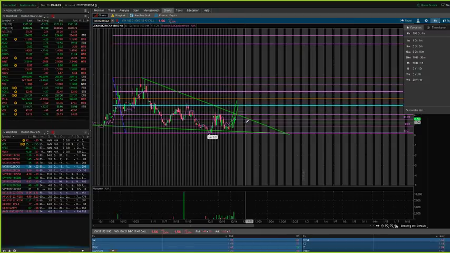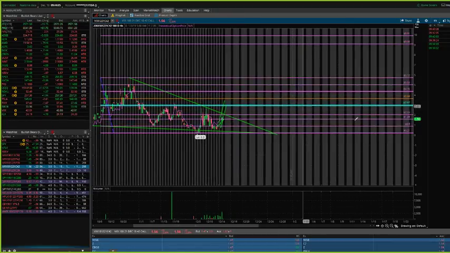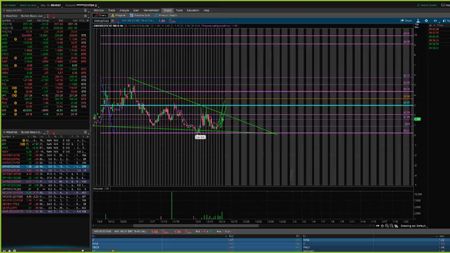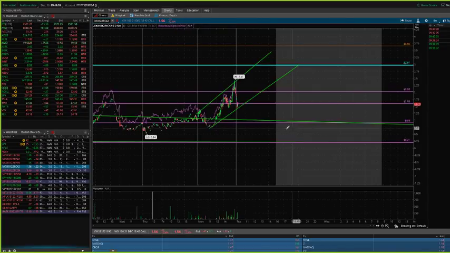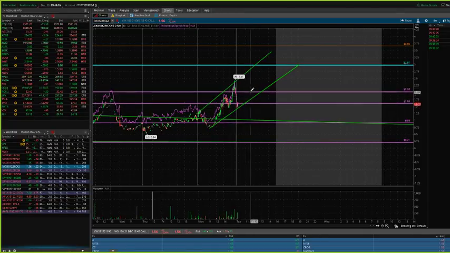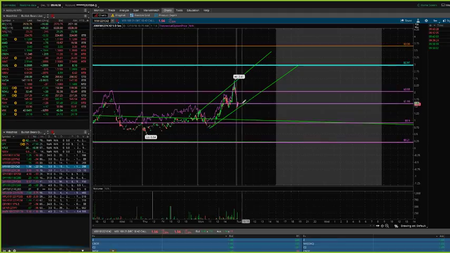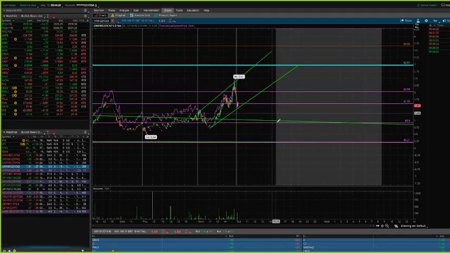So it's possible we break this line. My expectation would be to go close to $3 because that's a 50% retracement. That's why I have this highlighted. So this channel might take us there today. Then again, if this channel breaks down, reading the price action, I would expect this to move back lower and possibly close the day lower, maybe around 90 cents or so.